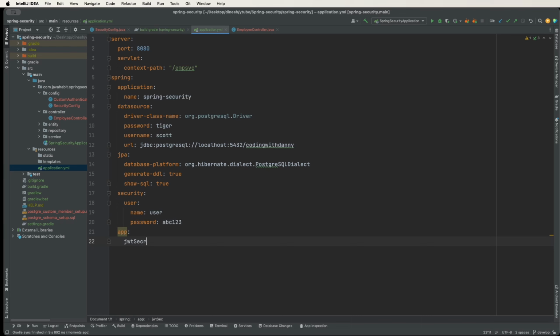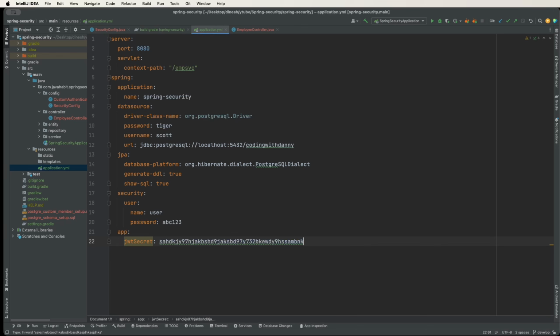Remember, always provide when your token is supposed to expire. So here you can give a random secret, keep it as random as possible. I'm just going to be typing some junk over here. You can choose whatever else you want, add numbers and stuff you want. So go ahead and add that.